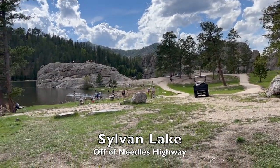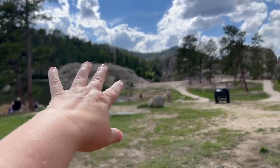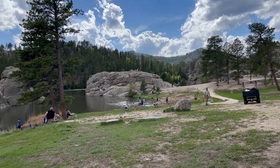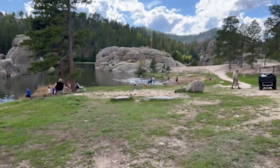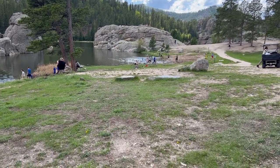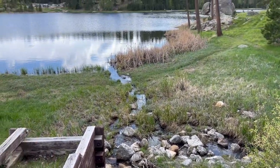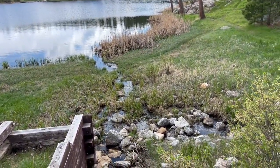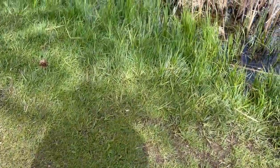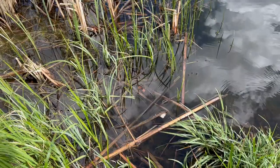This is a really cool lake. Again, sorry, not used to the elevation, but these rocks are all easily accessible for climbing. So much fun in here. And because it's not Florida, there's no gators, so you can actually go into the water here. And they even have this cute little feeder creek that feeds into the lake. So cool. There's even a little trail, so you can walk right up to the water. And since I've got my handy dandy Crocs on, we're gonna see how cold this water is.